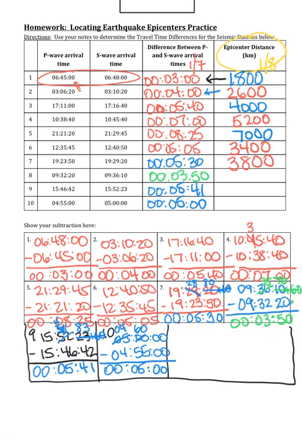And you should be seeing a pattern here, right? The last one we did was 5 minutes and 5 seconds, and that was about 3,400. But the bigger number here, which is 5 minutes and 30 seconds, ends up being a little bit bigger in terms of the distance. This 8-minute number was a lot bigger, and so the distance was a lot bigger. 3 minutes was a lot smaller, so that distance is a lot smaller. So hopefully you're starting to see that the smaller the difference is between the arrival times of the P and S waves, the smaller the distance is going to be. The bigger the difference between the P and S waves, the bigger the distance is going to be from the earthquake to the epicenter.